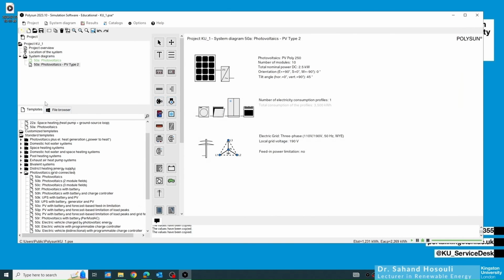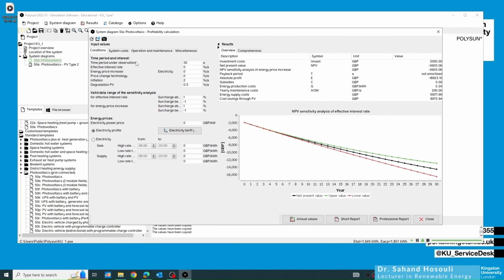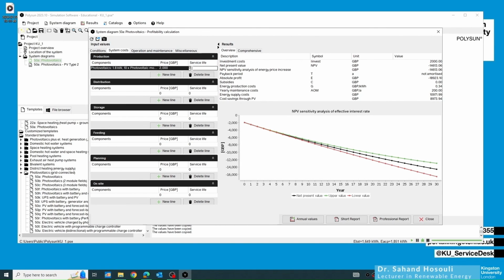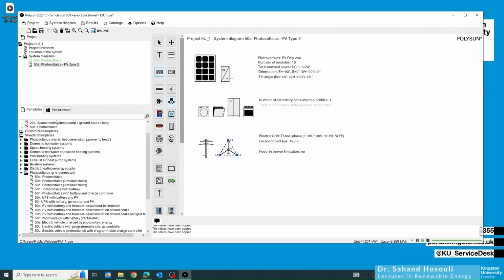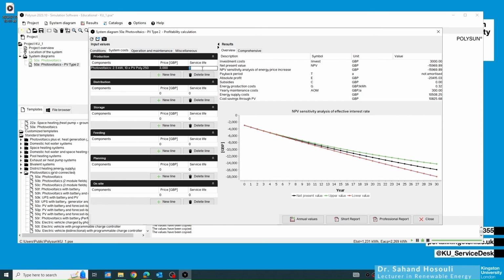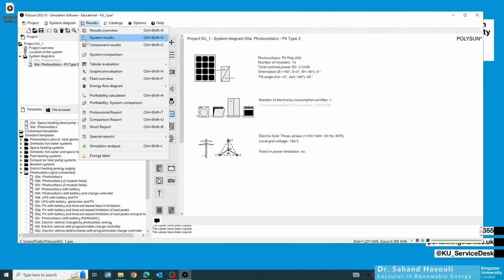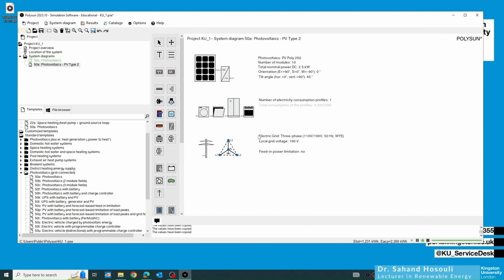What we need to do now is also think about this: if I go back to my profitability calculation for system A and I have elements like inverters, etc., then I also have to define the service life here. For example, if I put a service life of 5 for this, then you have to invest every 5 years for this system. If I close this and go to the second system, to the results, profitability calculations, because this one was more expensive, I would say a service life of 30 years, which is not true, just for comparison. Then I close this, go to the results and system comparison between these two systems.